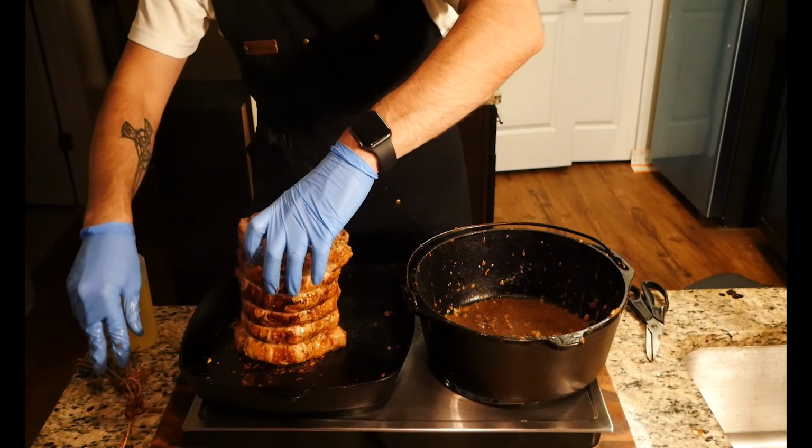This American ale goes really, really well with this recipe. Make sure to grab that beer, some good friends, sit back and enjoy these amazing smells that are coming from our pan. Now as we go ahead and start deglazing with this amazing beer, all of those cooked on flavors from the bottom of the pan are going to start incorporating into the beer and really help when we go ahead and add this to our pork and roast it off in the oven.